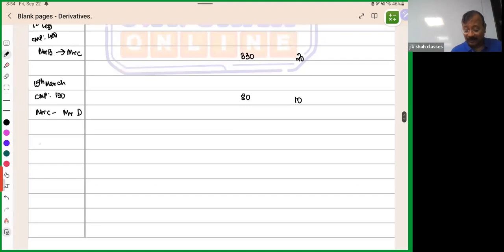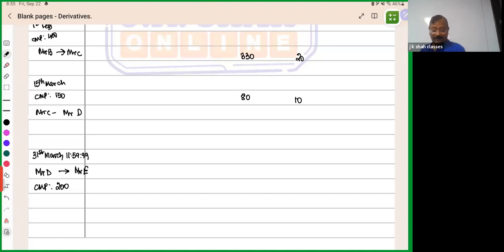Right? Now comes the last day. And let us presume that the rights offer expires at 12 o'clock in the afternoon. That's the cutoff time. At 11:59.99, just that fraction of a second before expiry, Mr. D decides to sell the form to Mr. D. And at this time, the current market price of the stock is, let us say, 200. Now, understand, this is that fraction of a second before that. Mr. D says, boss, ये form चाहिए, ये बोलता फटाफट दे मेरे को चाहिए. Now, form में वजन कितना है?